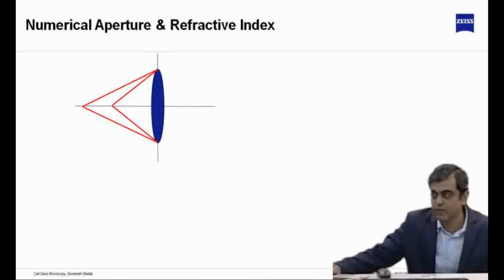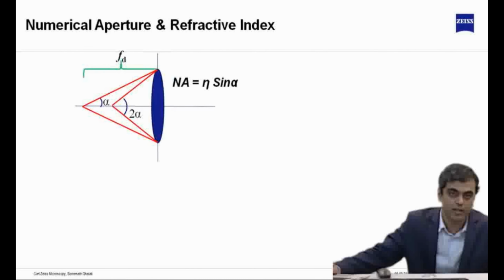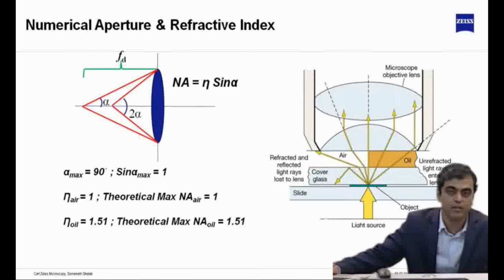If we talk of resolution, as you can see here, the numerical aperture of the objective, basically the lens, is very important. You have this equation here, and based on this, the higher the numerical aperture, the better the resolution. So one must understand what the numerical aperture is and what type of lens or objectives they are using to acquire magnified images with the system. This is a very basic equation, and it is important again and again because the refractive index is another crucial property to be understood before selecting an objective.